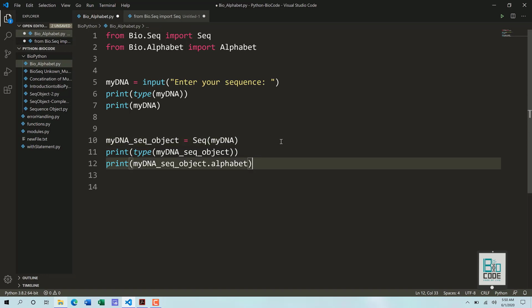It is not how it is done in professional life. To be able to create a sequence object, we also need to provide its alphabet. It is basically optional, but as I said earlier, it is professionally sane to actually utilize the alphabet of the sequence. If you already know it, you can input that particular alphabet yourself.